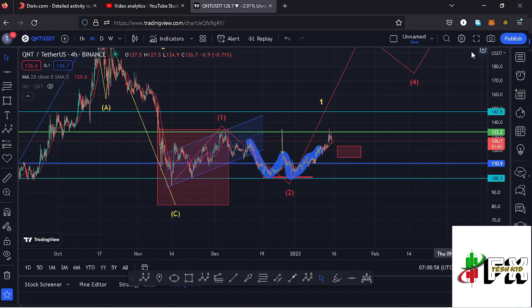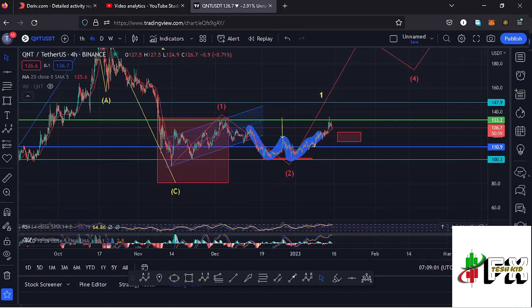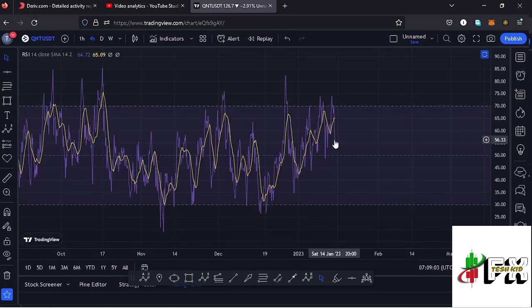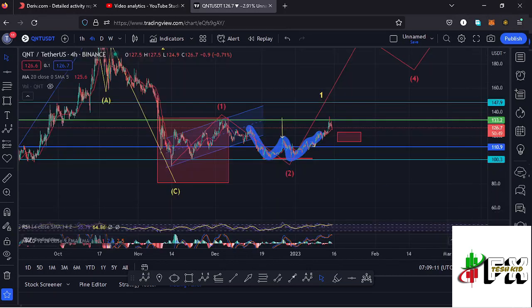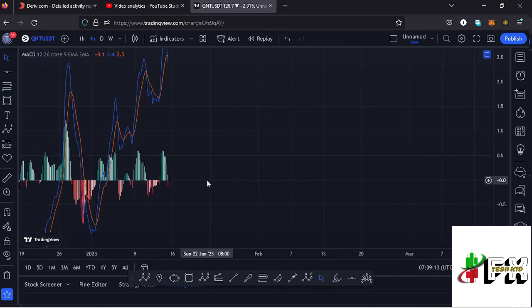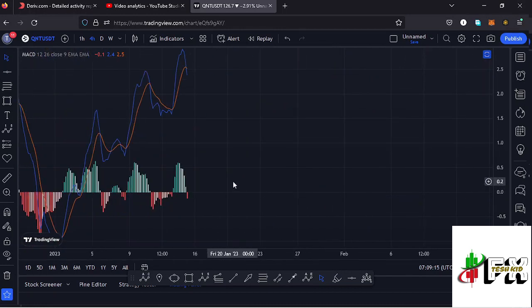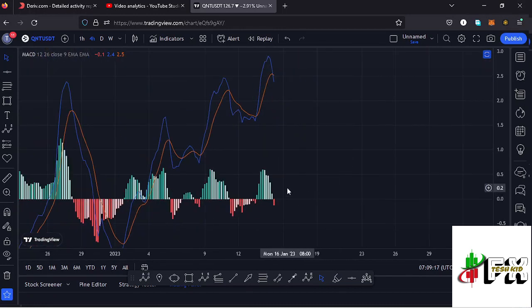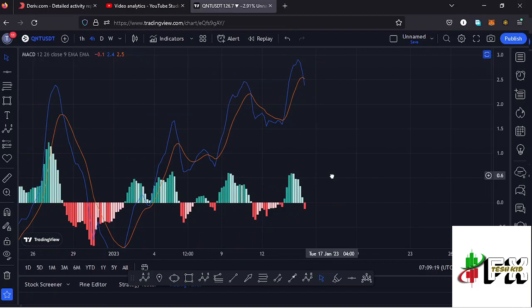Also taking a look at the indicators, on the RSI we are trading at around the 56 mark, meaning we have massive room to support any movements to the upper side and also to the lower side. If I also take a look at the MACD, here we have printed a bearish cross, meaning lower prices are still coming our way. So let's be patient and see how that plays out, and I'll keep you updated.